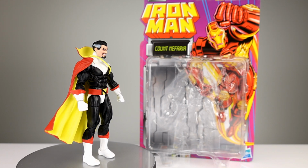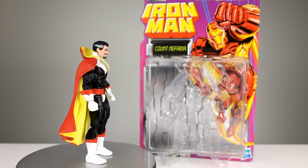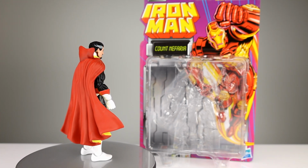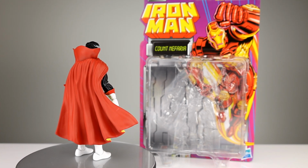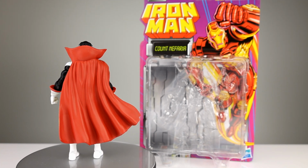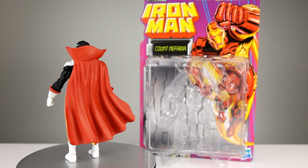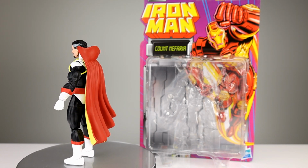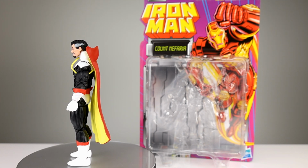For this review, we are looking at the Marvel Legends Iron Man Count Nefaria, to which I'm guessing most people are saying, who? Maybe he's a popular character that I just never heard of. I don't know. I read the back of the box, and it says he's a rich evil guy. That's it. Apparently, because he's rich enough and evil enough, he has a crazy supervillain type costume, and is a comic character.